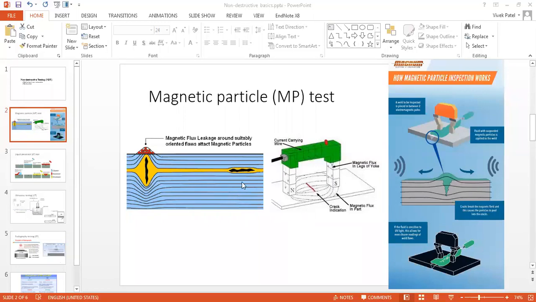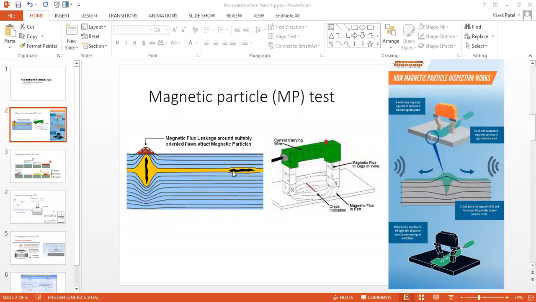You can see that magnetic flux is produced, right? These straight lines are the magnetic flux. You will have a fixed pattern. You can see the straight lines 1, 2, 3, 4, 5, the magnetic flux lines, parallel to each other, unless there is some kind of obstacle in the form of a defect. Let us take an example with two defects.